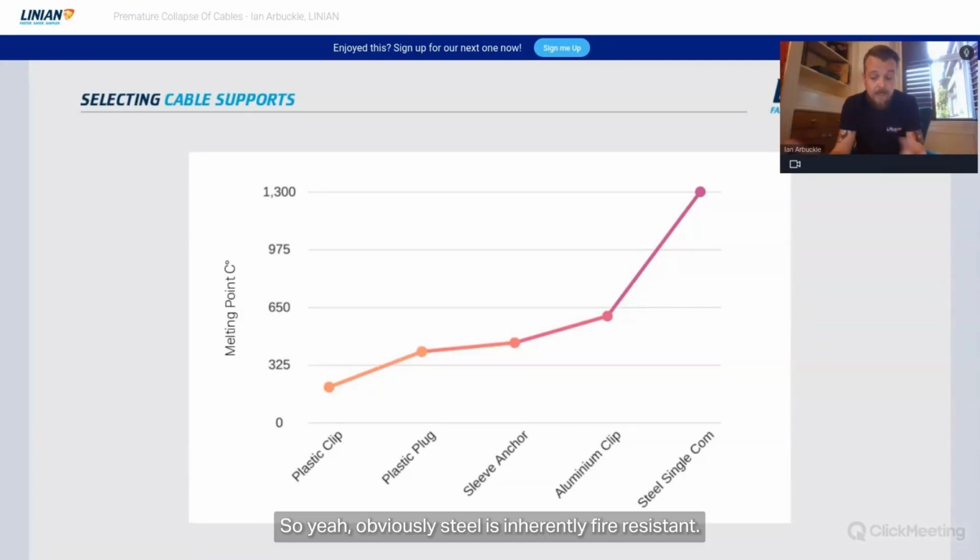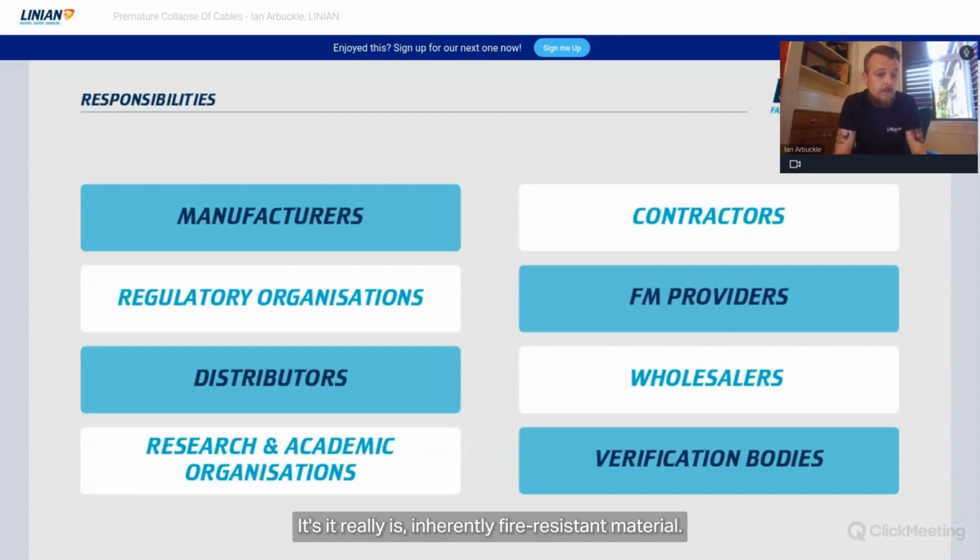We obviously, steel is inherently fire resistant. Okay, it's got a melting point in excess of 1200, 1300 degrees. It really is inherently fire resistant material.